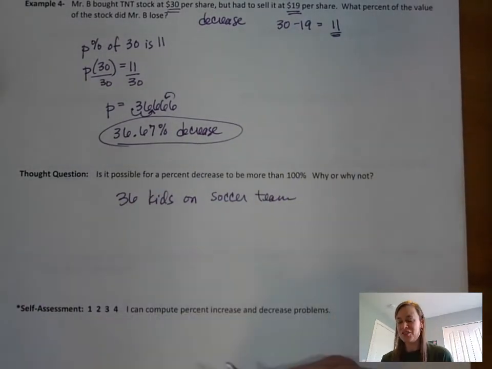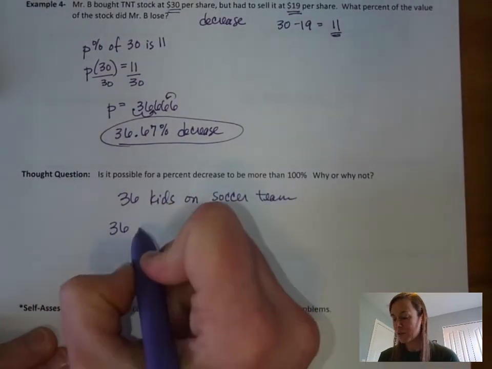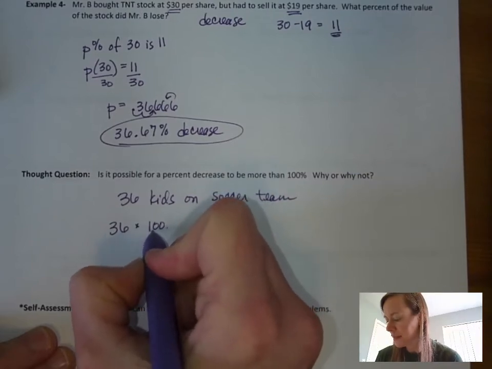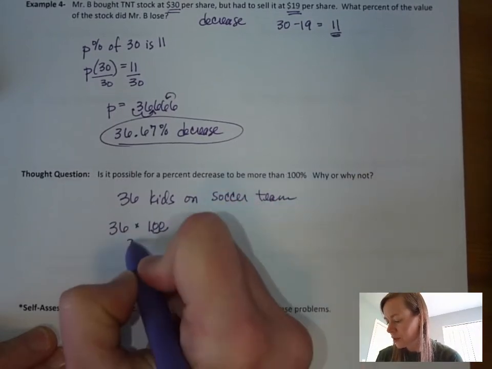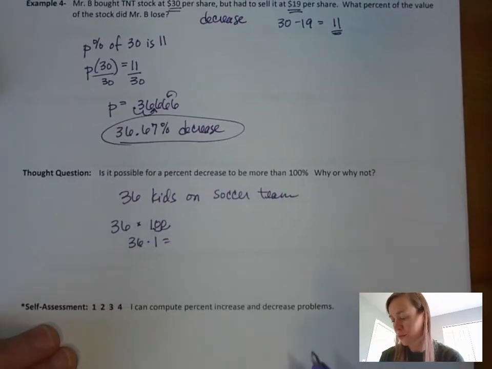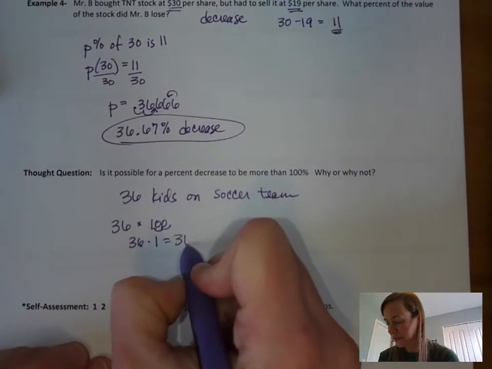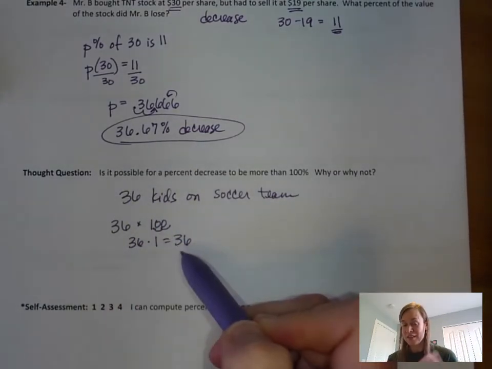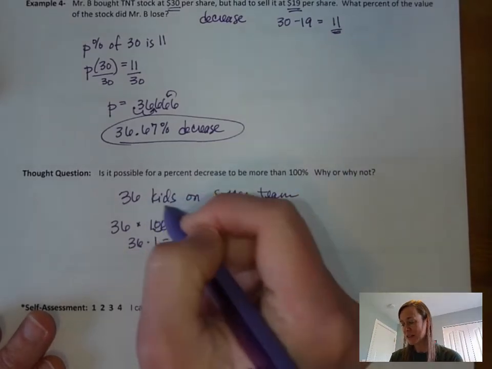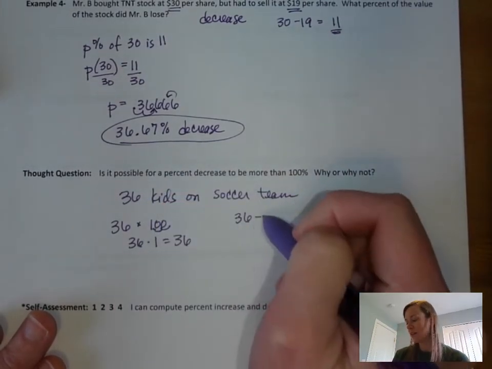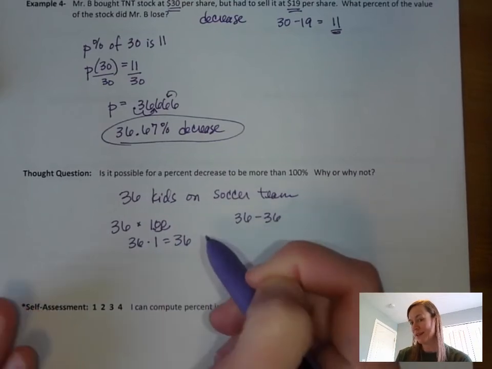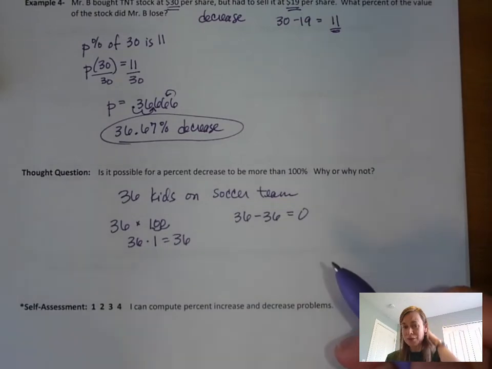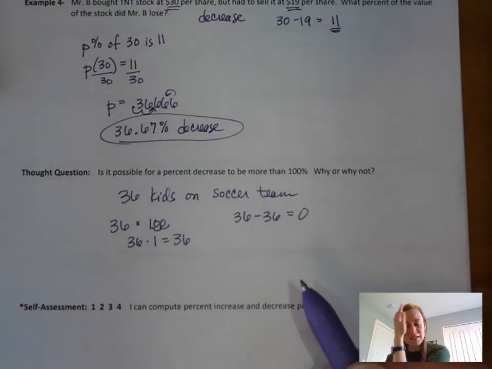Well, 100% of 36 is just going to be 36. You could do the math by doing 36 times 100%. Well, we need to move the decimal point to there. So basically that's 36 times 1. And what is 36 times 1? It's just 36. So in other words, 100% of 36 is 36. So for the decrease, you would have to say 36 is the old number. Now you're going to subtract your decrease, which you computed to be also 36, and you're going to be left with 0.